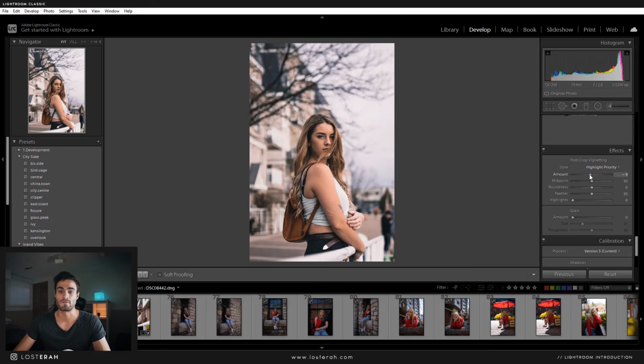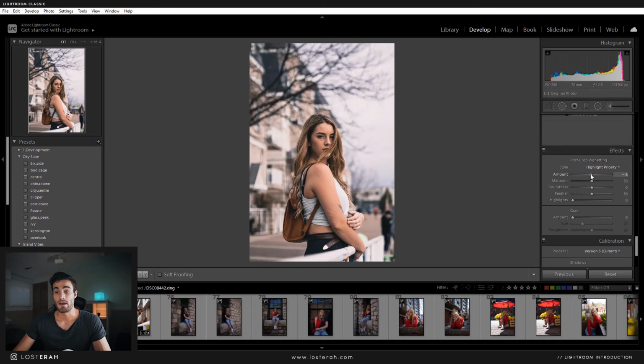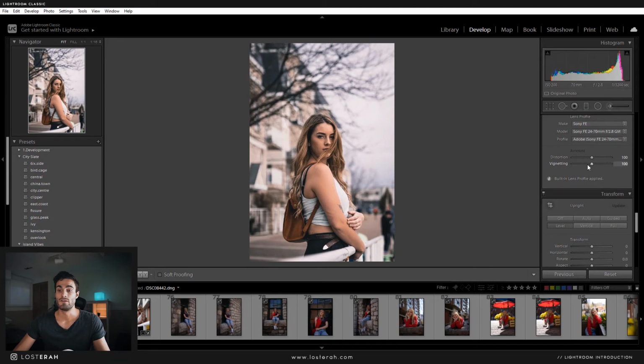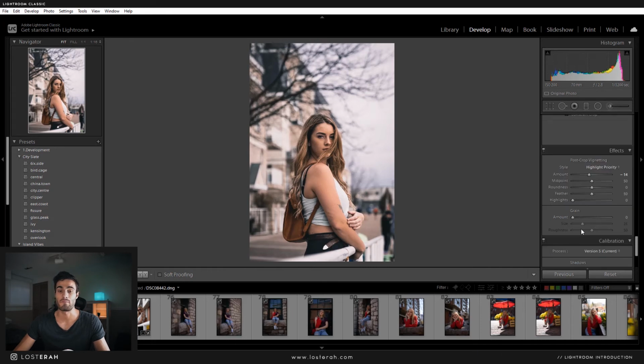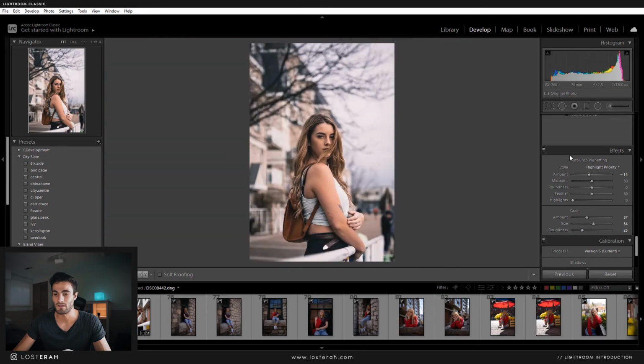So this is where you can add your vignetting. Now, if you do the lens profile correction, that's when I do come in here and just add a slight vignette back to it just to correct the overcorrection, if that makes sense. You can also do it by adjusting the vignette setting underneath here. But this is also where you can add the grain. So a nice grain amount that I find is like around 40, and I just keep these low. So you can kind of see here, maybe a bigger size around 60, and it adds a nice grain feel to it. But we're just going to turn this off for now.